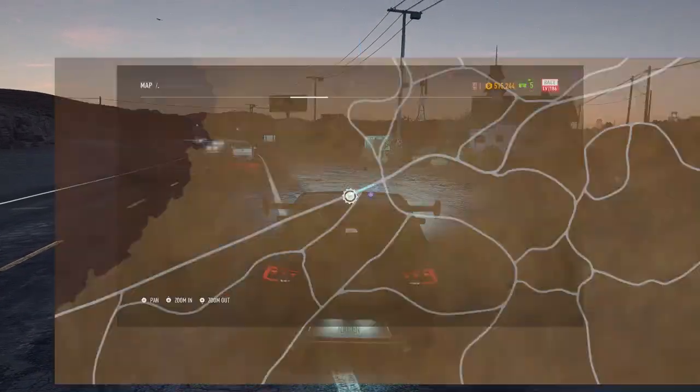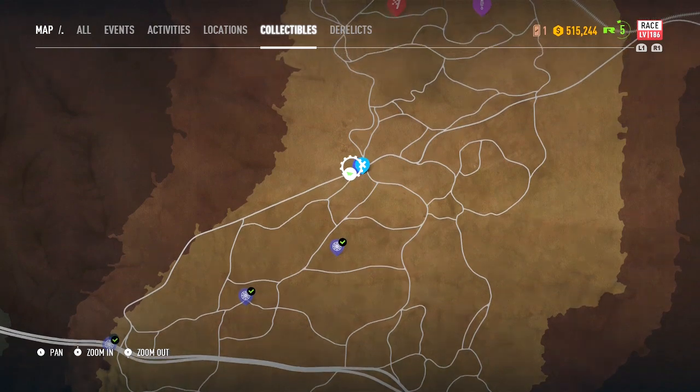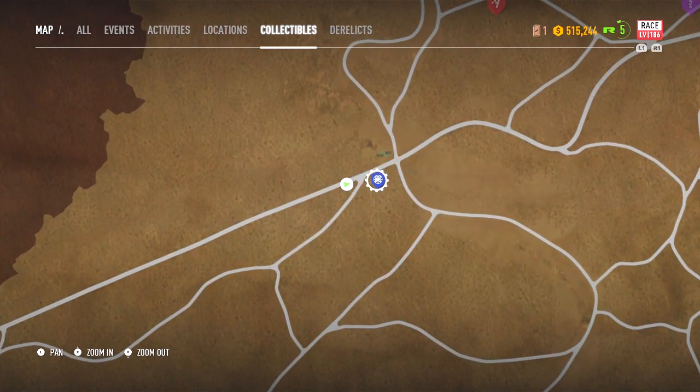The next one is Gambler Chip 72. Heading north from the previous chip will lead to a road. Here you can find the chip beside a house. Drive through the fence to grab it.